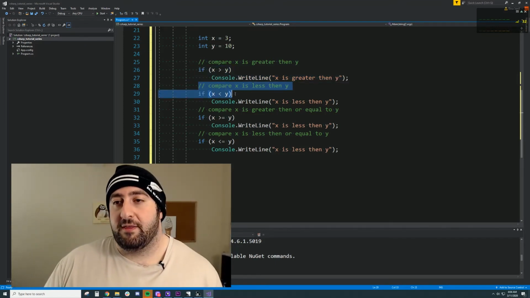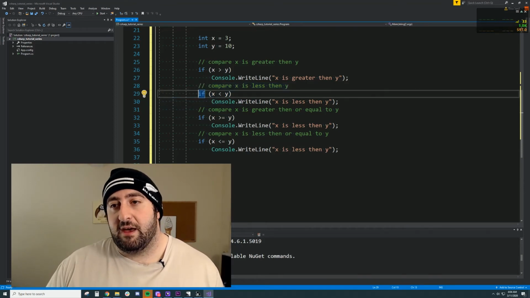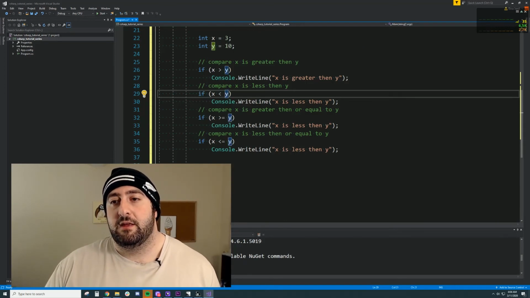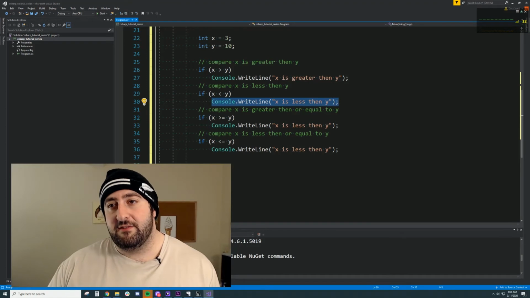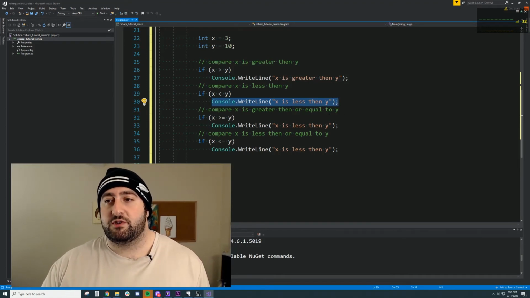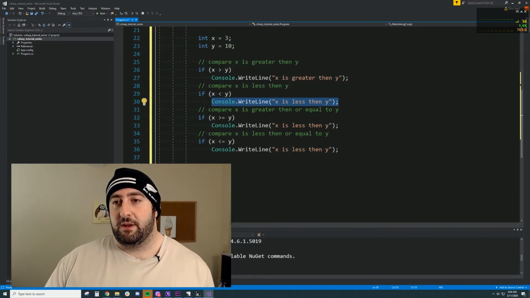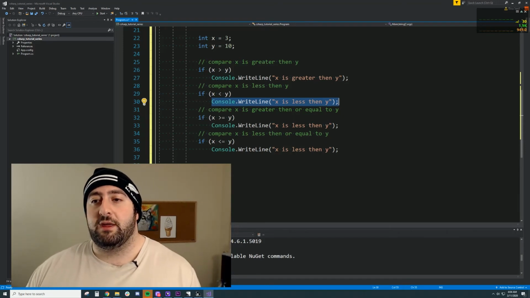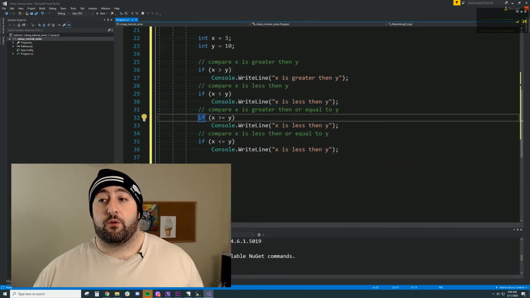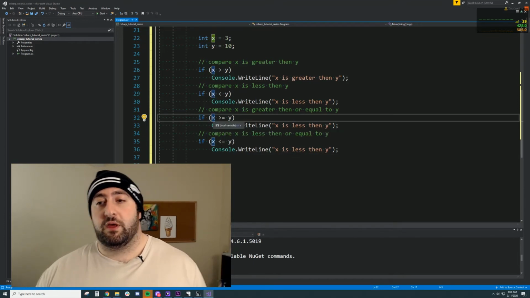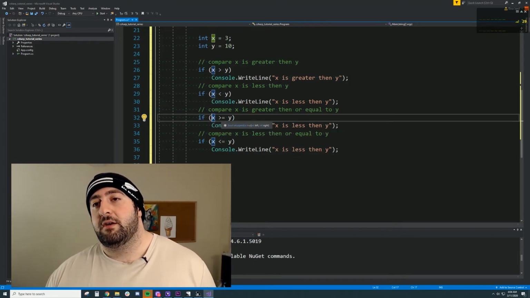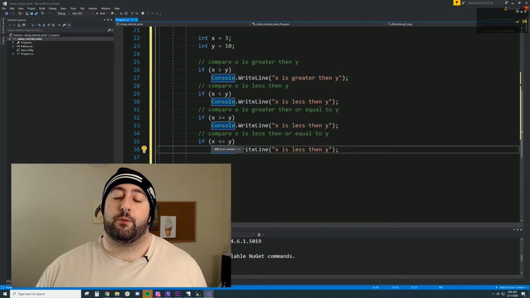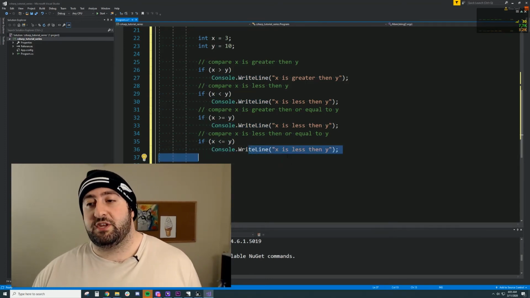Next, we're going to hit this line here. So if x is less than y, so if 3 is less than 10, then we're going to execute this line. 3 is less than 10. So in our console, or in our command line, depending on where you're running this, you should see x is less than y printed out at this point. Next, we're doing a greater than or equal to y. Really quickly, 3 is not greater than or equal to 10. So this is not going to run. Lastly, you have less than or equal to. 3 is less than or equal to 10. Thus, we will see x is less than y.